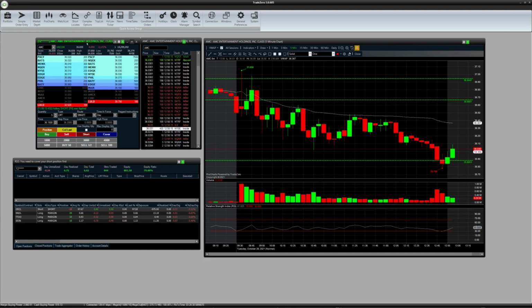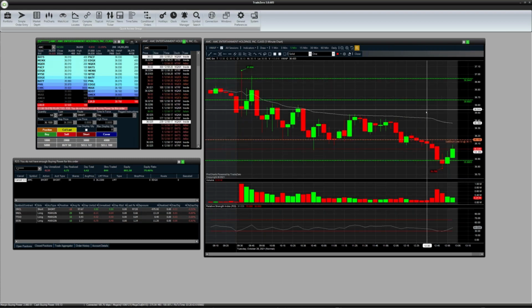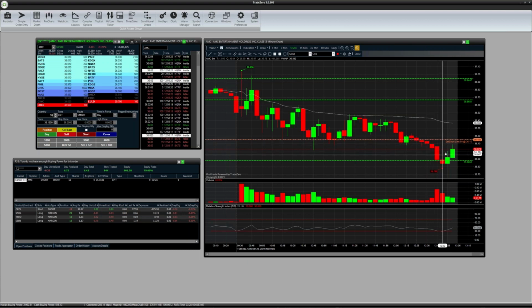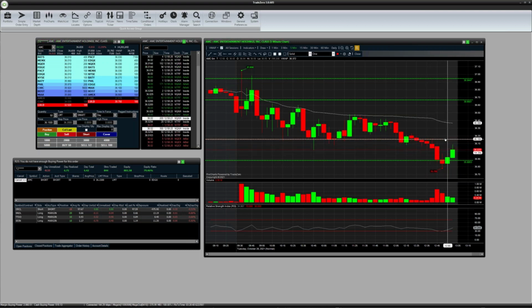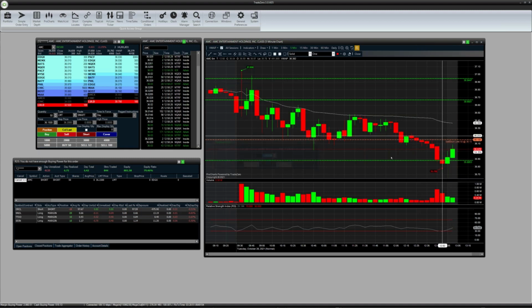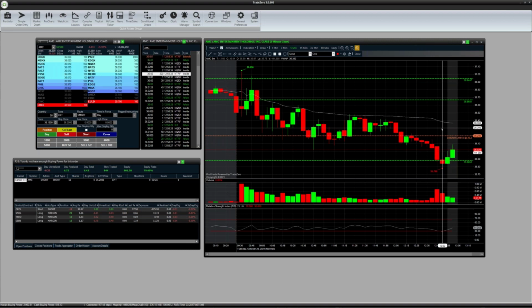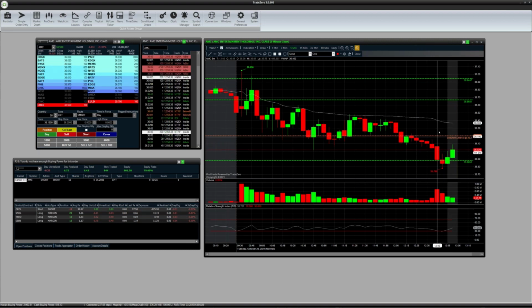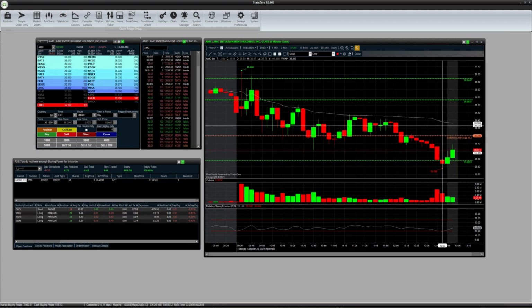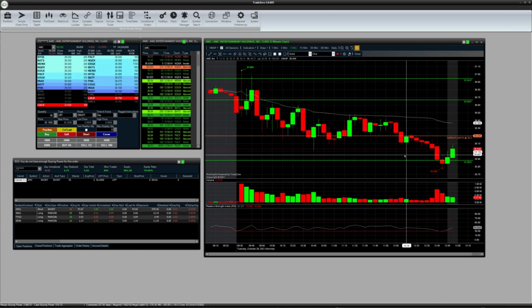So I hit my key here to short. We'll short 50 shares. Okay, so you can see that there's my limit order right here. And again, if the stock is moving up higher, I can refine the limit price a little bit higher here. So if the stock is moving really fast, you can send out a couple limit orders above the market, and you'll be able to cancel, drag and drop, cancel, replace these lines here.